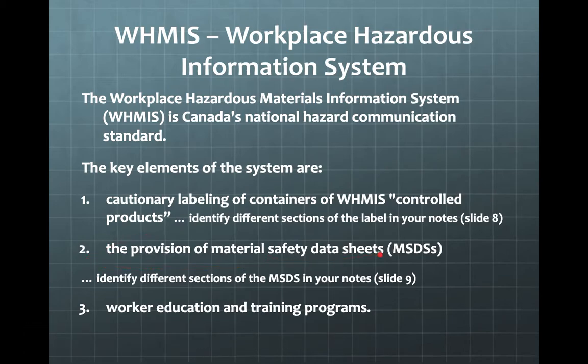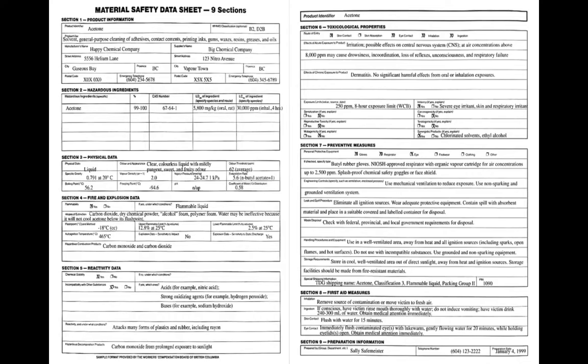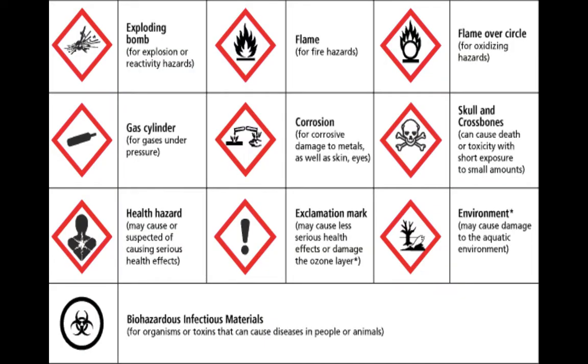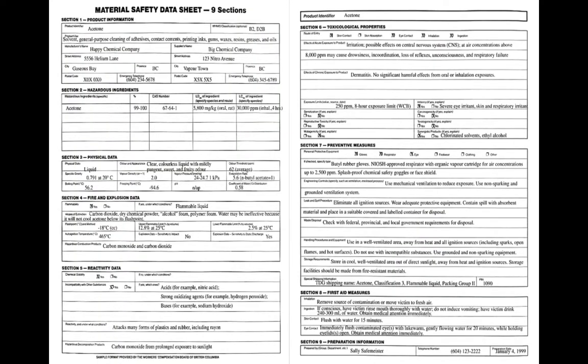The second thing is the material safety data sheets. So all chemicals come with an MSDS sheet. For example, the chemicals in our lab all have material safety data sheets, like this one, or longer for something else. We have acetone here again. So we're not going to read through it, but I want you to note the sections.